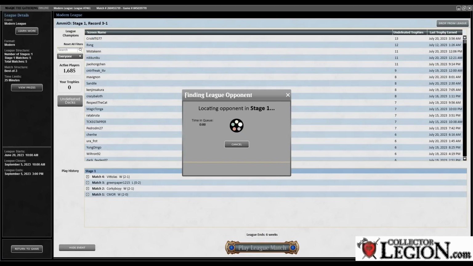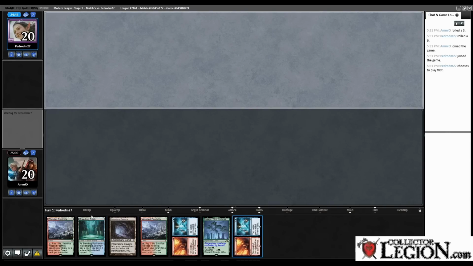On to round number 5. All right, we have no Cascaders, no nothing really, so let's just mull this.